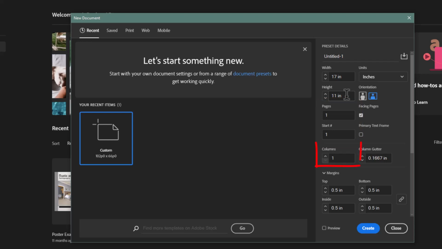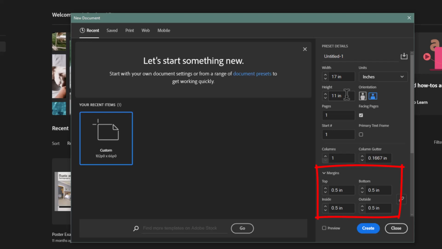Now, if I were designing a magazine layout, maybe I'd want to have 2 or 3 columns on my page. But a poster doesn't necessarily need columns to begin with, so we're going to keep the columns at 1 as well. The margins, I'm just going to keep the default. You don't have to.